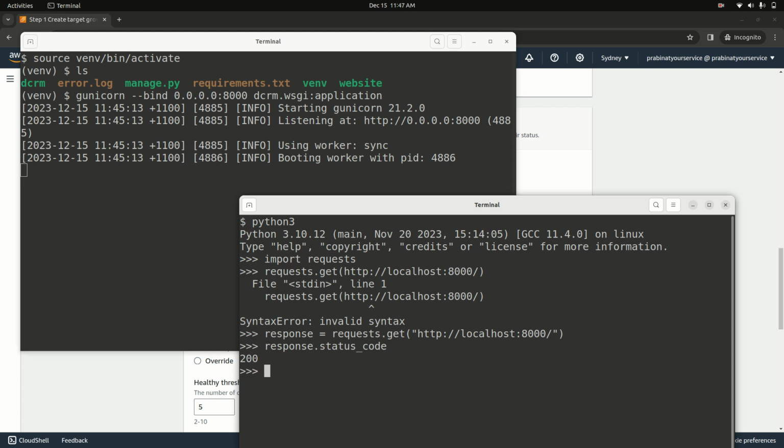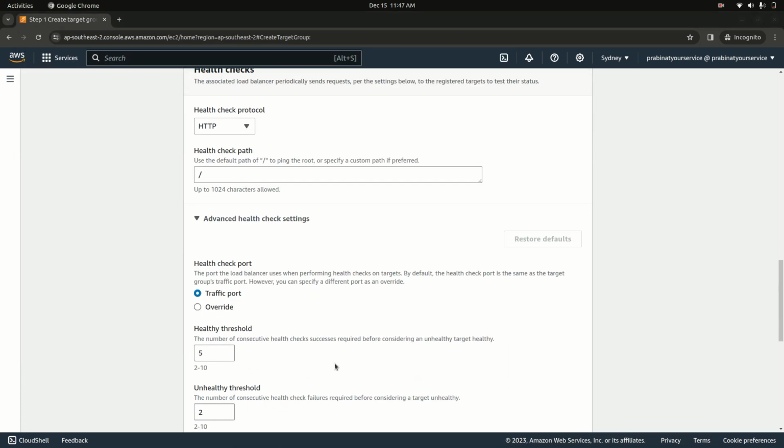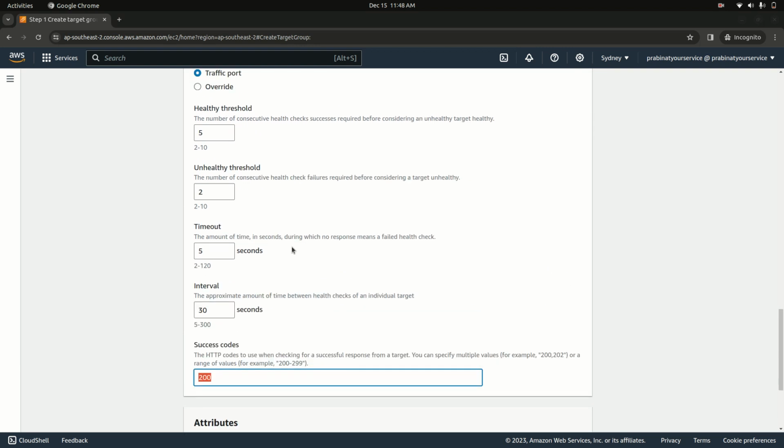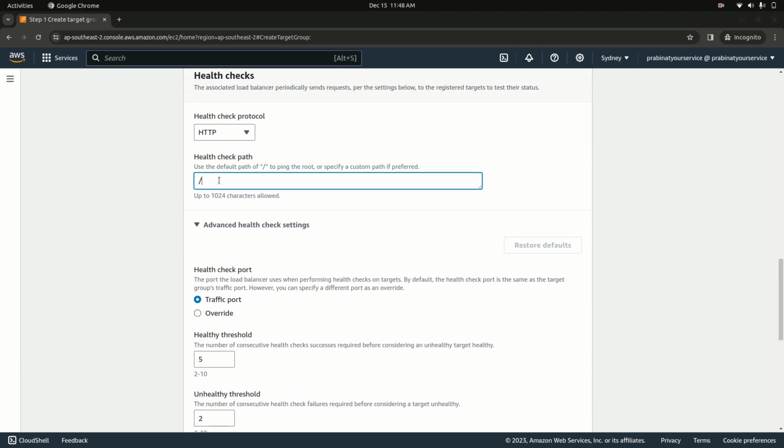If my application is returning status code 200, that means the requested resources are available and the server can provide them, and then the application load balancer can mark our EC2 instance, our application, as healthy. Okay, so this is it. I will exit from here.